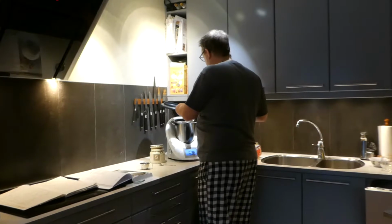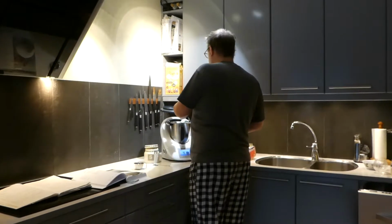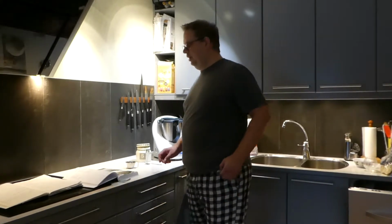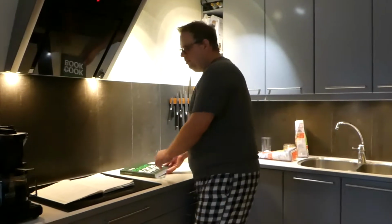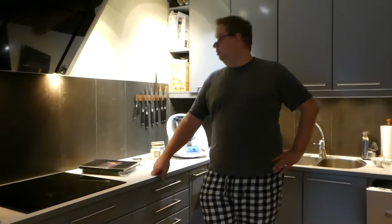It is an experience by all means. A little bit more, like this. And then I let the machine work. But I think it's going to be fine. So, this is perfect to do in the morning. Now we're just going to knead it for 2.5 minutes more.